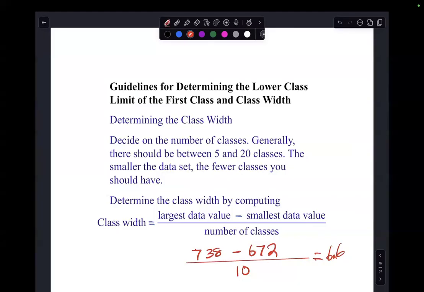Because the thing is, if I chose a 10 bin width and then I ended up with only two classes in my histogram, I'd think, okay, I need to make my bin width smaller. I'm going to try three. Or if you have a 10 bin width and you end up with 25 different bins, you can be like, okay, I need to make my bin width higher. Let's try 20. So you can just adjust it afterwards, especially if you're using Excel. We can adjust things all we want and make it as pretty as we want. And I'll show you how to do that as we get there.